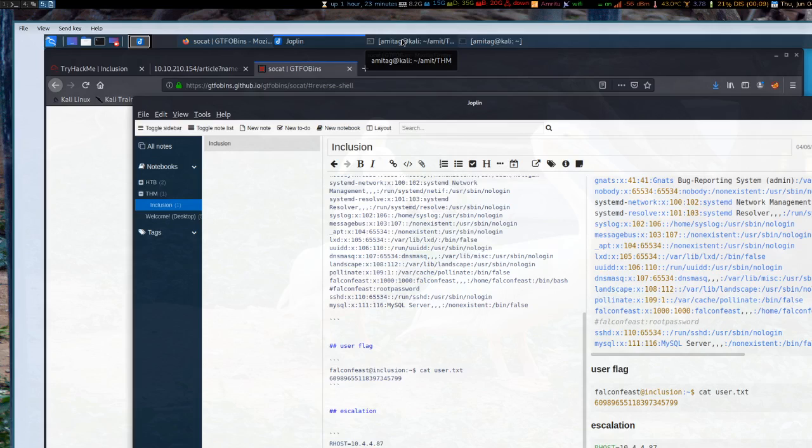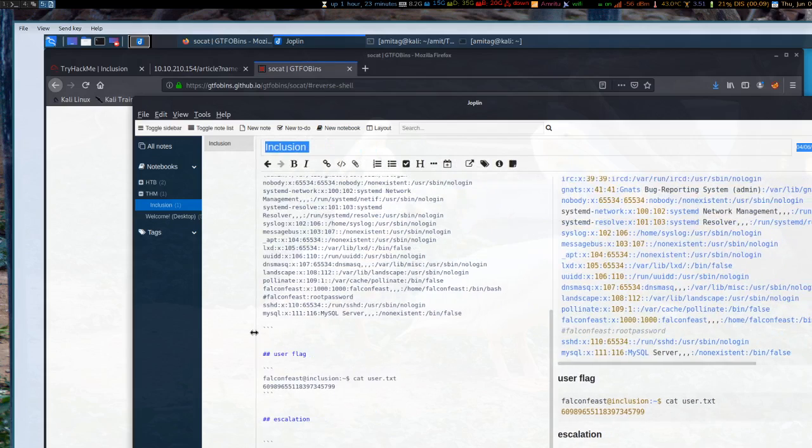And I guess this should be in a single line. Yes, this is in a single line. So let me expand this just in case my terminal doesn't like it.